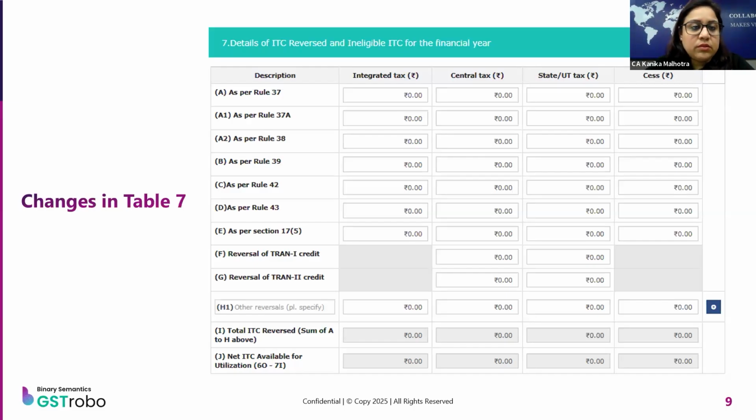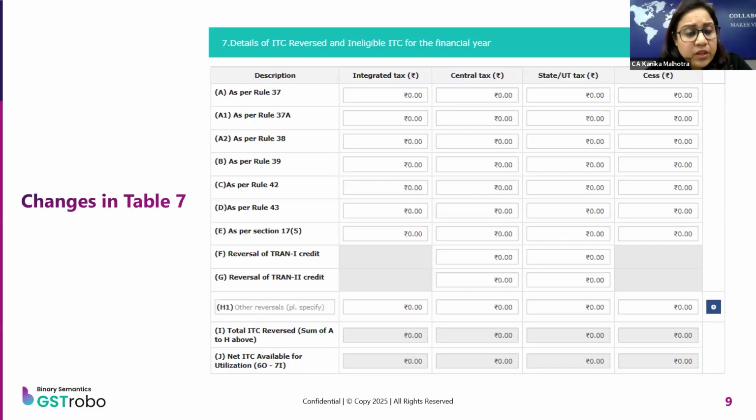Sure. Hopefully, Bilal, that answers your question. Moving on to Sindhura, she's asking that there were temporary reversals done in 4B2 of GSTR 3B. And if they show it in table 7H, then table 8B doesn't reflect the actual claim of that particular FY. So she wants clarification on the same. You have reported the temporary reversals in 4B2, right? And now you are saying that the same is not reflected in table 8B, the actual claim of that particular FY, while it's showing in 7H.